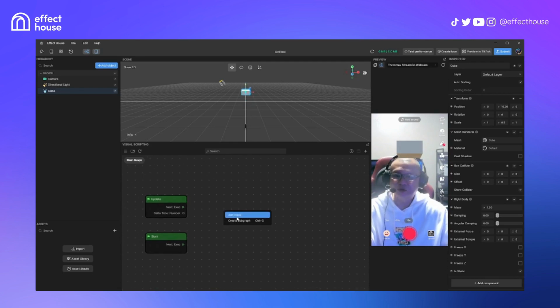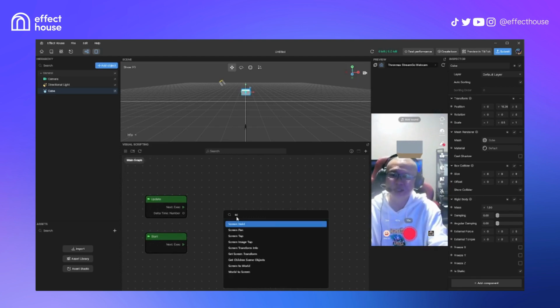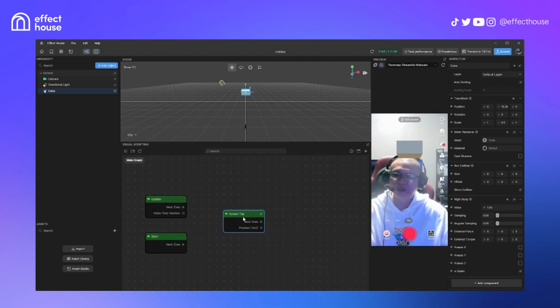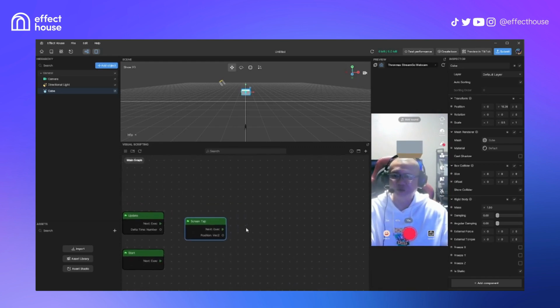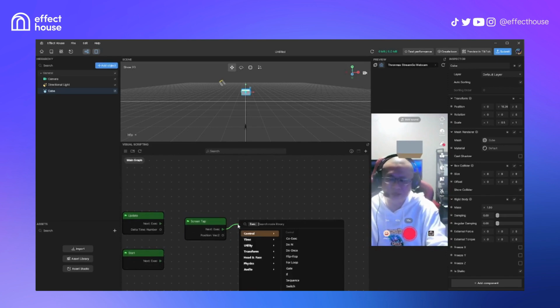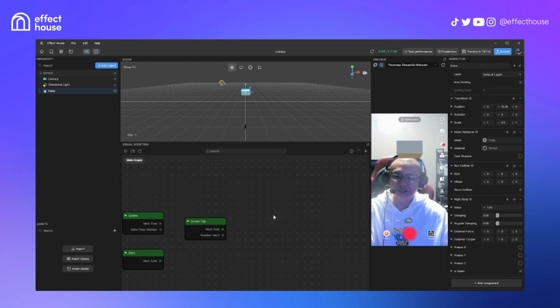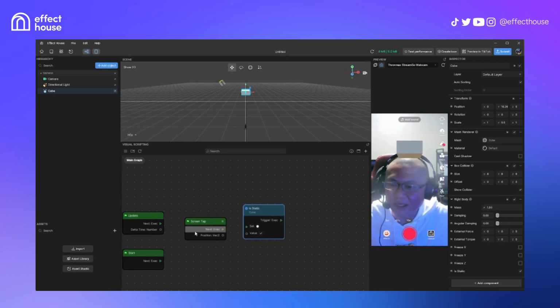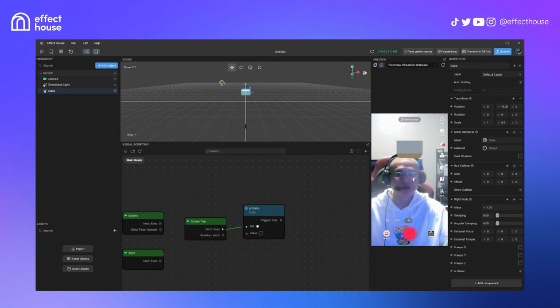Now, in order to control the movement, let me start with a screen tap. You can use whatever trigger that you want, but when doing the creation, I like to use screen tap. So basically, this is screen tap. You want to call this out by clicking this little button here. You want to set the static. So here is what happened. If you uncheck the value, this is what happens. You click screen tap, and it goes down.